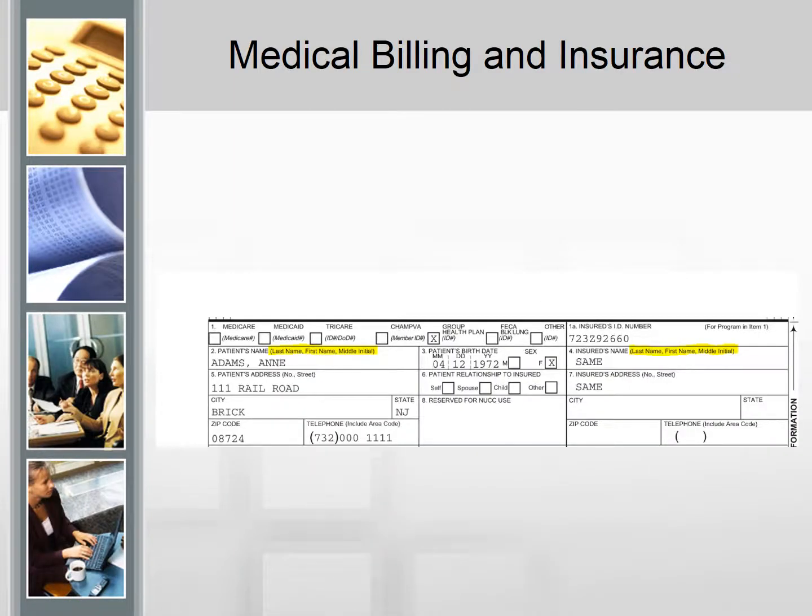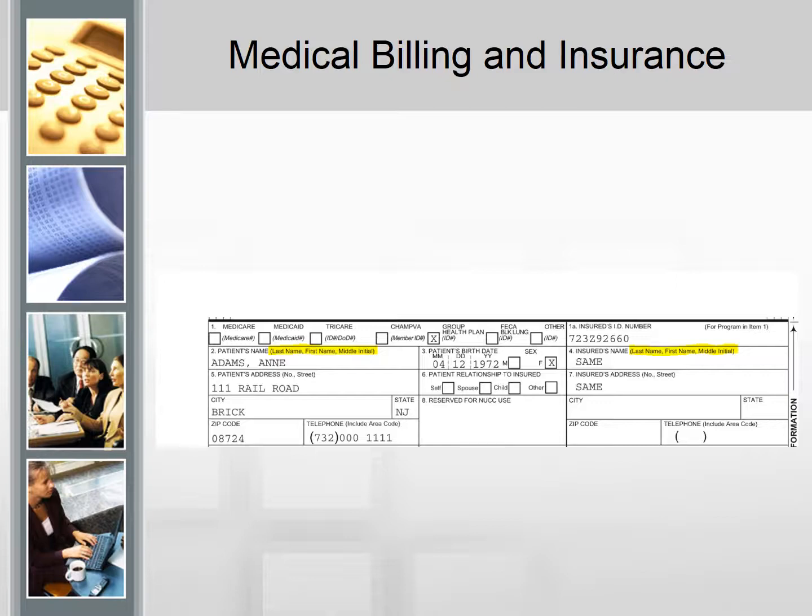Okay, if you have Figure 6.6 brought up or printed to refer back to, let's take a look at what information we need to transfer from this case study onto our claim form. So in block 1, it's asking us what this patient's primary insurance is. So we can see on the case study that her primary insurance is Aetna, which is a group health plan. So we have that box X'd. And then in block 1A, we have her insurance plan ID number entered.